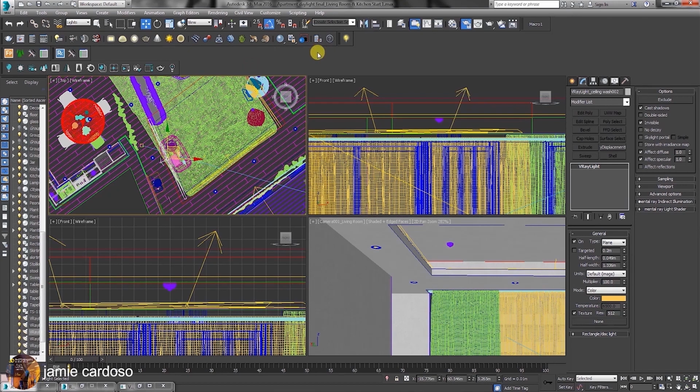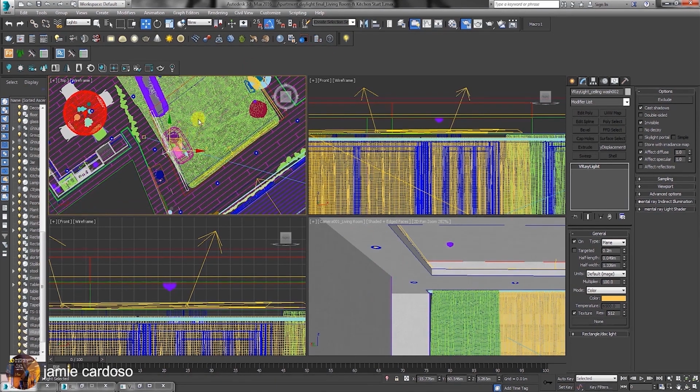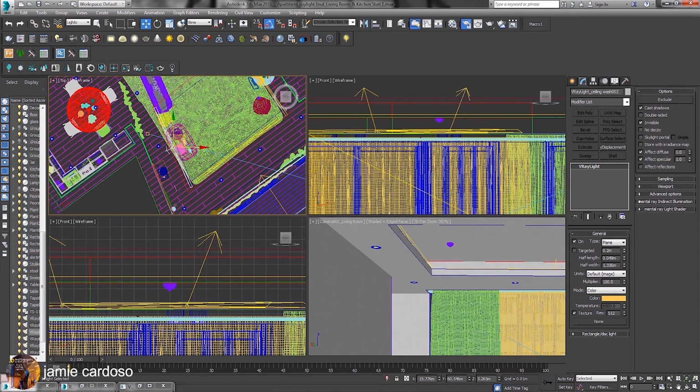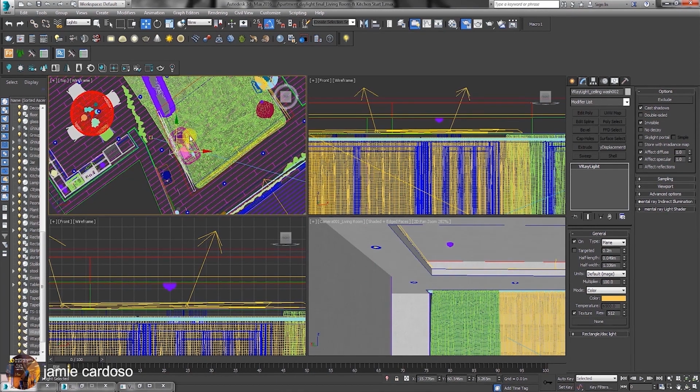Some of you might be wondering why not mirror the light instead of rotating it. The simple answer is mirrored lights may generate light artifacts. It is the same with mirrored objects. Artifacts such as flipped textures, etc. will occur when objects are mirrored, so avoid mirroring objects and lights whenever possible.